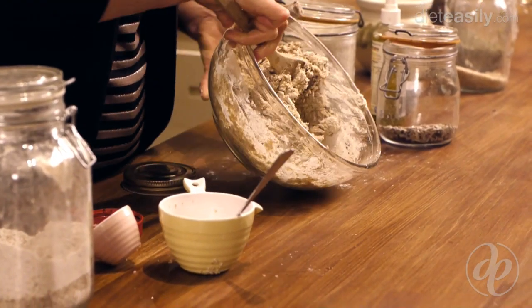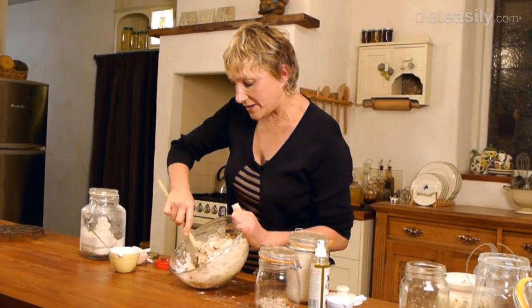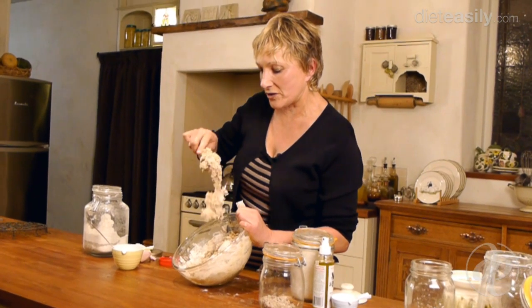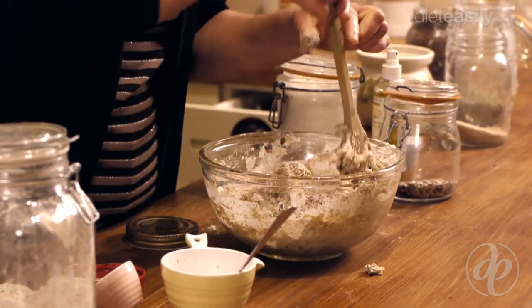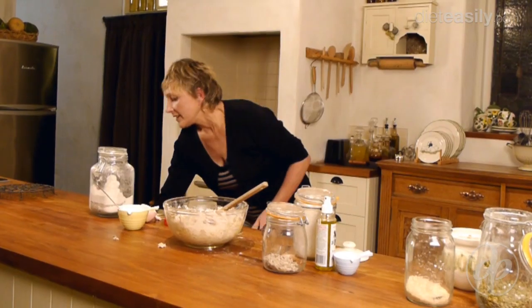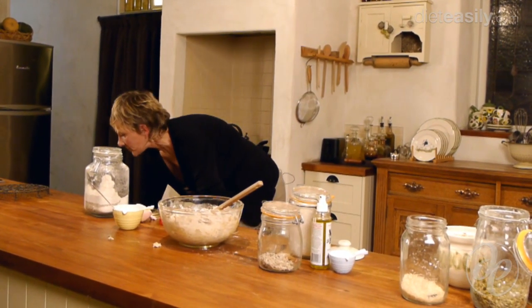Just a wooden spoon. And that is what the dough should look like. It should look not too wet, but not dry like a regular loaf. That's perfect actually. Now I'm going to use a tin.